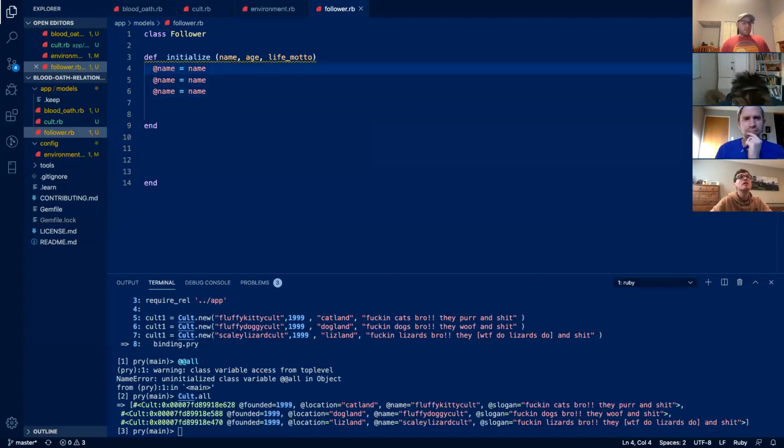Little trick here. What I just did there, I held Alt and then Shift, and then I just pressed down, and then it duplicates that line of code. And then the next little trick that I've been doing is I highlight that word, and I hit Command D. I just press it once. If I hold it down, it'll do all of them. See that? How it highlights everything? Or I just want to go one.